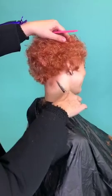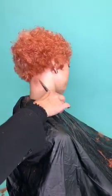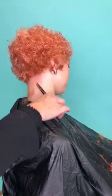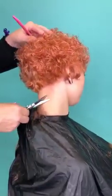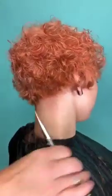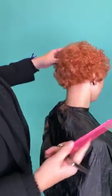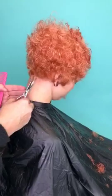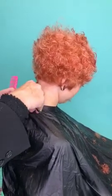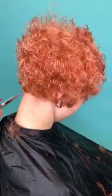We could leave that long bit as well — braid it, put some beads in it. No one is saying you have to do this, you might prefer to do something softer. I think once you know how to cut hair — like once you know how to color hair — then you have more choice, and it gives you more opportunities to not just do the same three haircuts every day.